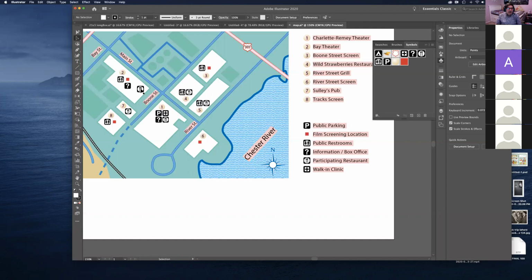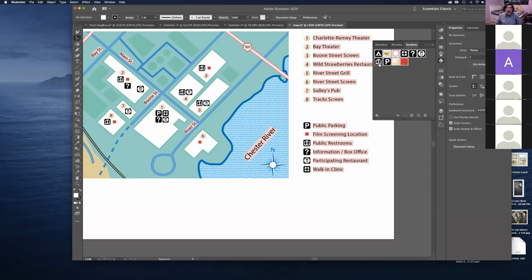Okay, so then think of, if at any point you may want to say, you know what, these symbols, although these are black and white, maybe I want to put a little color in there. So let's say that I want all the restroom symbols to be orange. Okay, so what can I do?